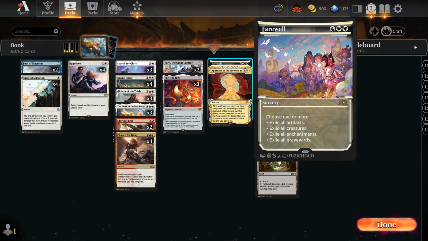Farewell is there so that if you have comboed out, basically, and you're drawing through cards, but the opponent has some kind of board state that's stopping you from being able to win or stopping you from being able to complete the game, Farewell is here to try and clear that up. You're expected to kind of draw into it. This is not something that we're counting on having in every hand or anything like that.